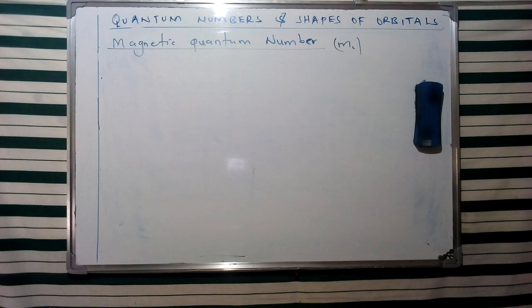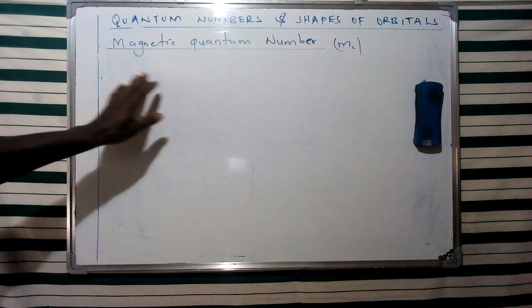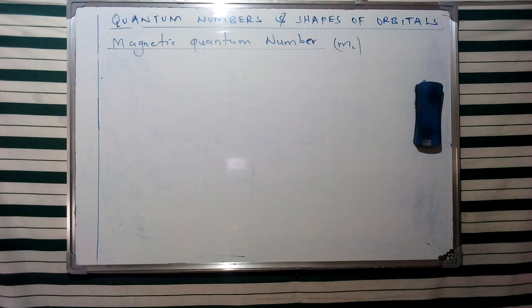In our discussion today, I'm going to look at the third part of the various quantum numbers which were mentioned in my opening video. In this case, we're going to look at the magnetic quantum number, which is going to form the third bit of discussion on various quantum numbers.